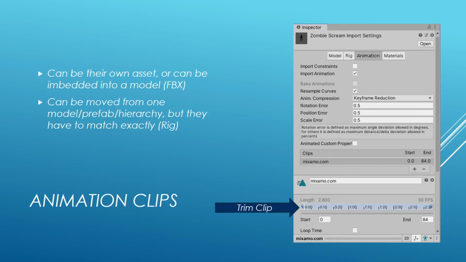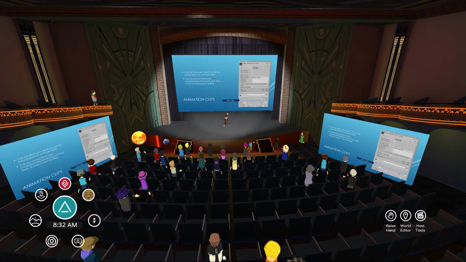So a lot of times I can come in and trim either the beginning or the end of that animation clip until I find a pair of frames where they do match up. And Unity will actually tell me when the match is good. I'll see a red flag down here that tells me that they don't match up well. But I can move the beginning and the end point of that clip until I find a set that does match up well, and that red light will turn green, and I know that my animation will play smoothly.